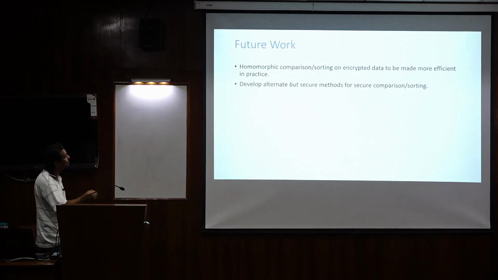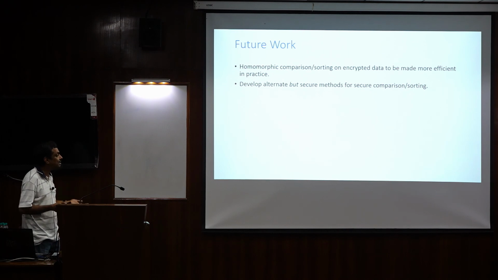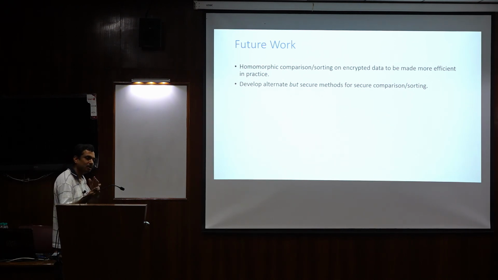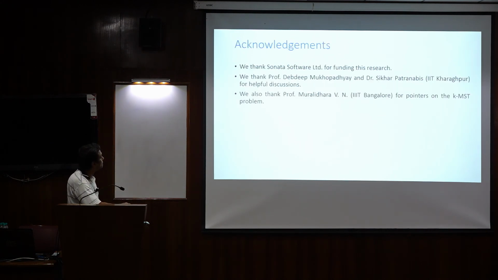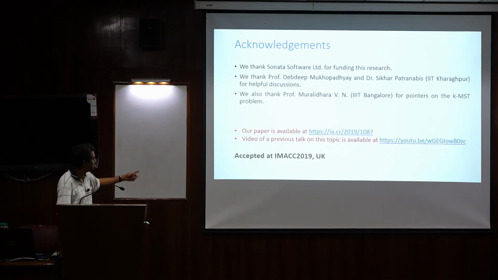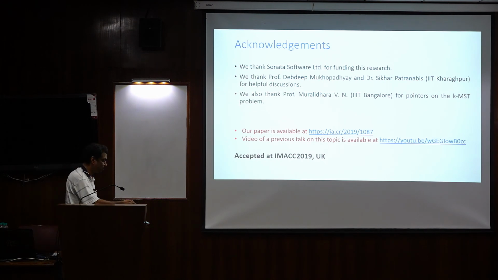Future work, of course, we have to make this a full HE; the FHE setting will probably be much better than the SHE setting. And then develop alternate methods, maybe the ML methods, and maybe a combination of the ML as well as the FHE can be a better method for secure comparison and sorting. We thank Sonata for the funding, and we also talked to the original authors of the paper. It is in e-print, and this paper was accepted at IMACC last year in UK.